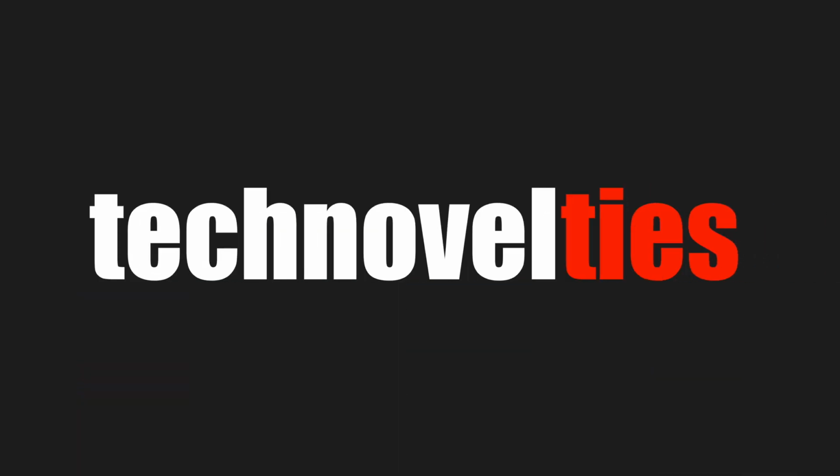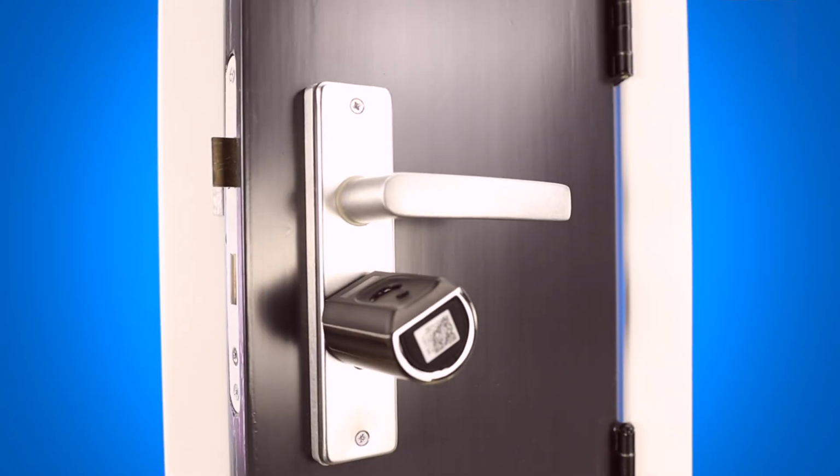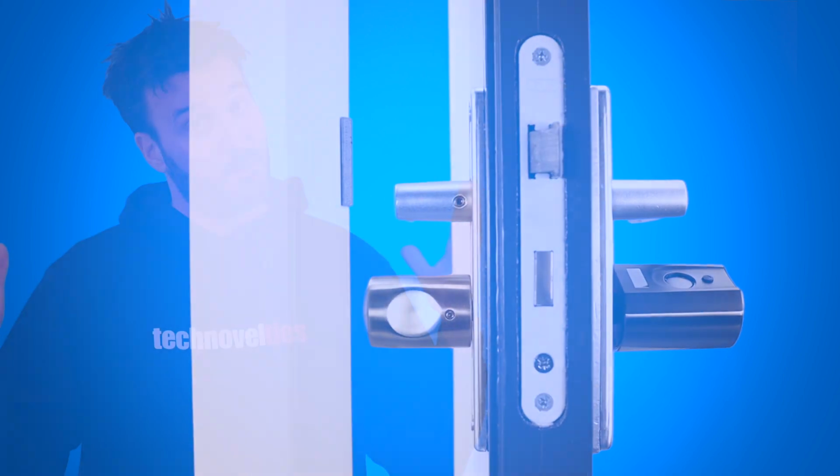Let's do this! Just to be clear, this is the European version, a beautiful shaft with not one, but two knobs. What more could we possibly wish for?